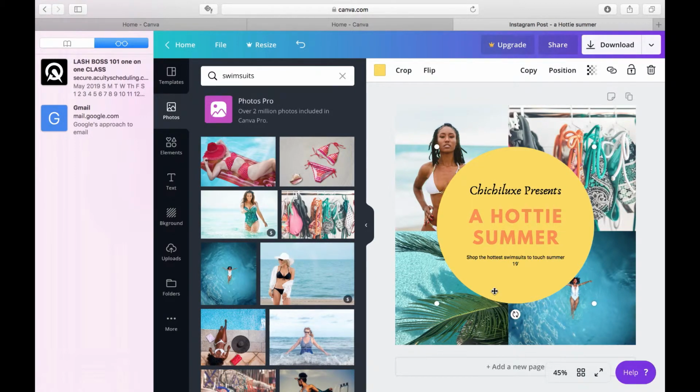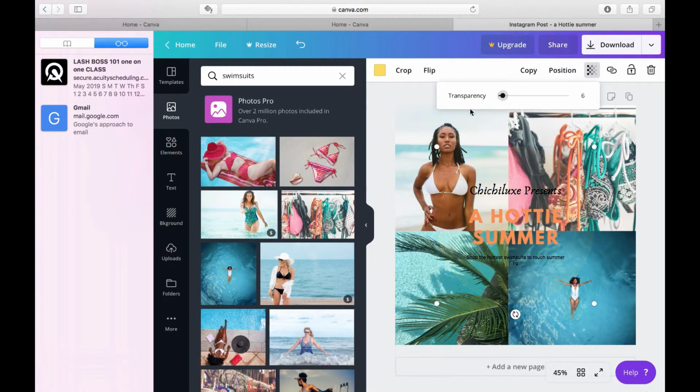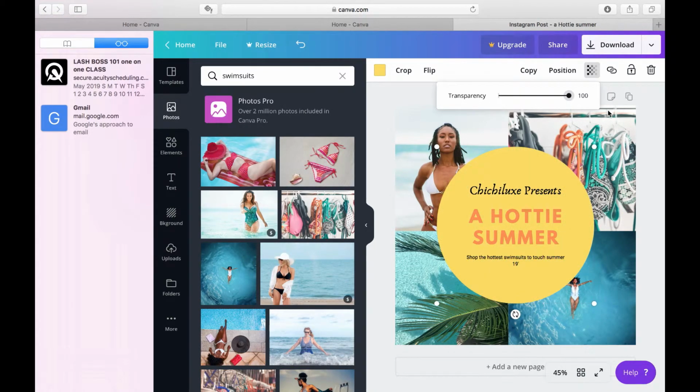Now that you have created your flyer, there's a lot of other things you can do. I just want to show you something. Transparency is also an option. So if you wanted to make that transparent, it can. I don't like it like that, but if you did, you could do it like that. You know what I'm saying? You take it away. Bring it back. Take it away. You bring it back. Okay? It's up to you. So much customizing that you can do to create each post to you.